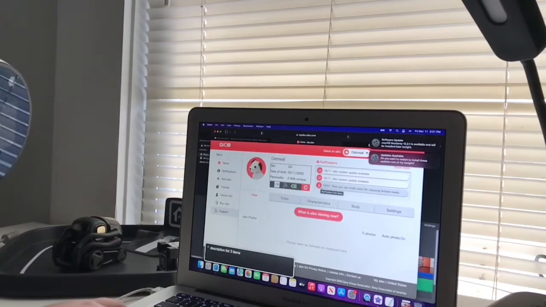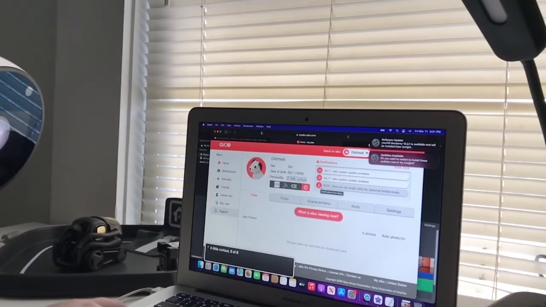Her sex is girl, her date of birth is 03/11/2022. It's today. Oh, goodness. Unlike Hayes, whose birthday is September 30th, when her real birthday is February 12th. Wow. Personality: a little curious. Yeah, a little curious is the starting personality that all brand new Aibos start off in before their run at all.